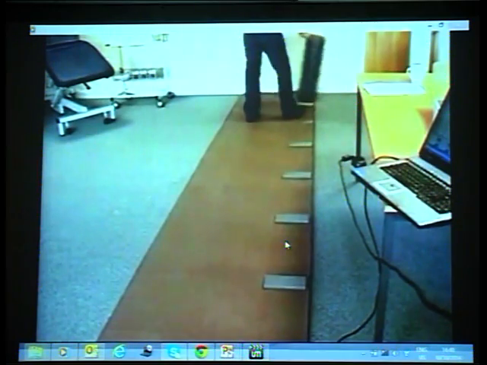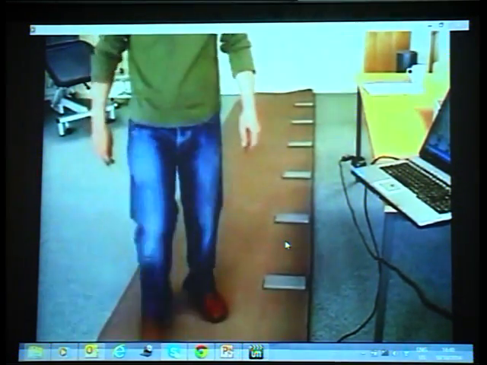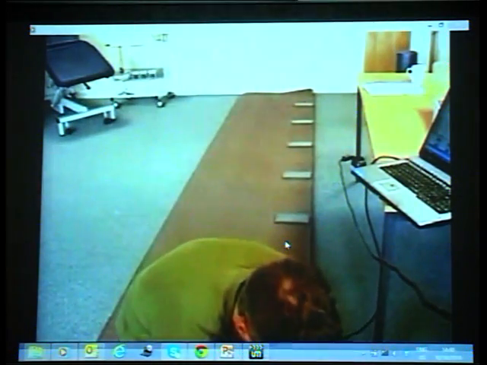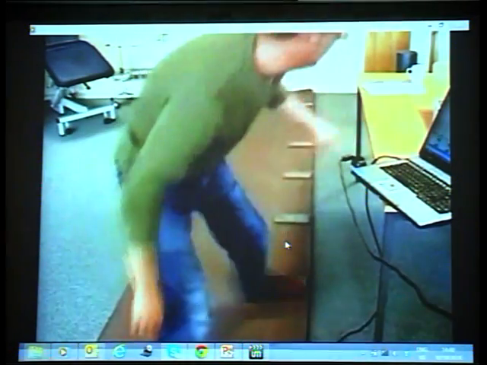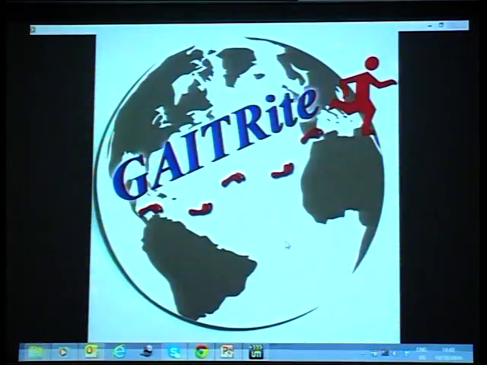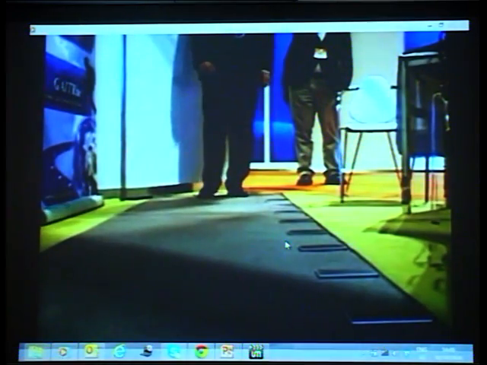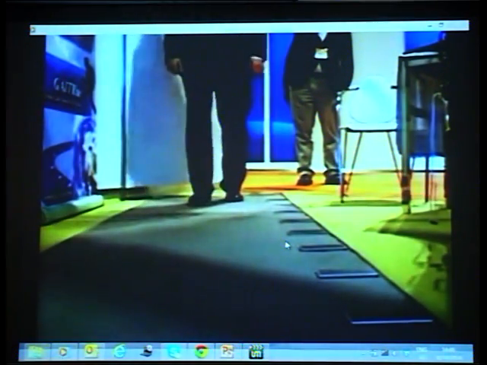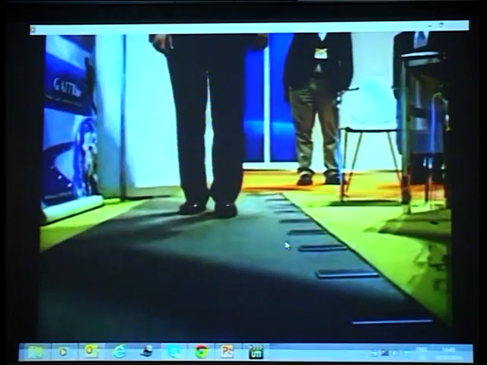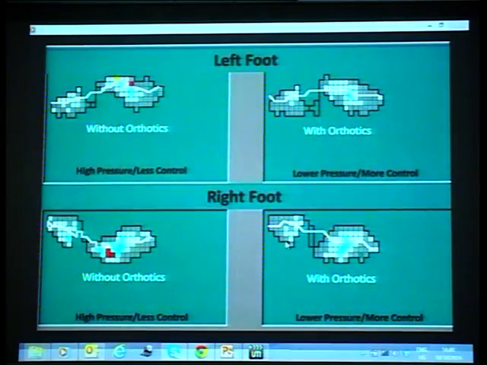As the patient walks along the walkway, the system quickly captures the geometry and relative position of each footfall as a function of time, and the data collected can then be saved and easily generated reports can be produced to track progress. The data can also be supported by video. This can be easily synchronized with the gait data and reviewed in the replay screen.